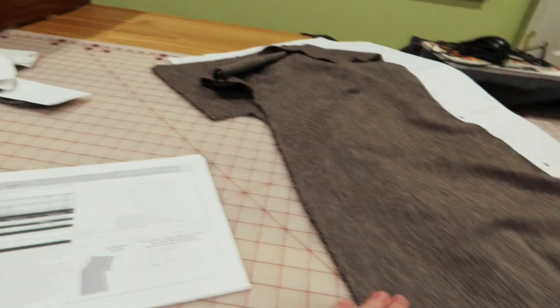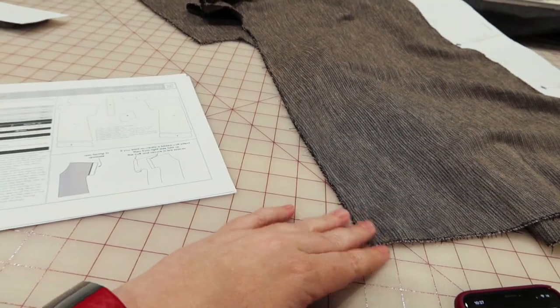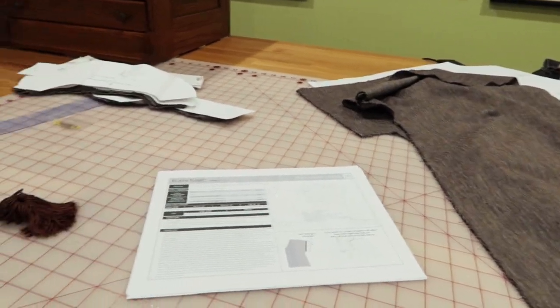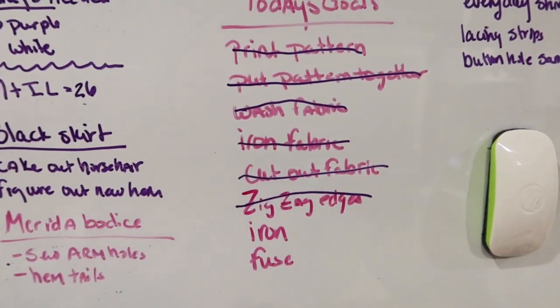I'm also going to just iron out all the edges, because they curl when you do a zigzag on them. So I'm just gonna iron them flat and make sure all the corners are sharp and everything's good to go, and it will be ready for sewing. Even these quick projects somehow get these lists that just keep getting bigger and bigger.